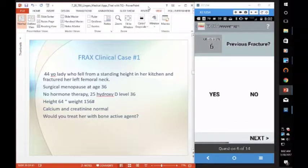She fractured. Well, this is very important: age and fracture history are incredibly important. If you have a fracture, it defaults to age and weight. Remember, obesity used to be thought to be a protection against osteoporosis. It is, unless you have diabetes or sleep apnea, and then it's no longer protective and the osteoporosis risk goes up. Currently smokes? No.